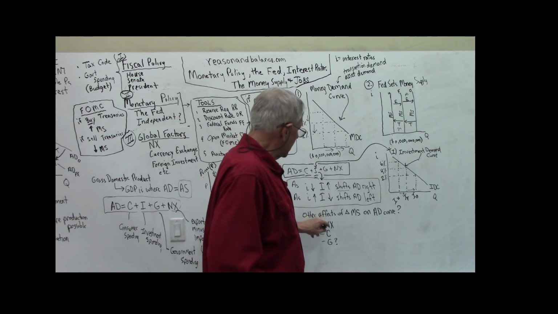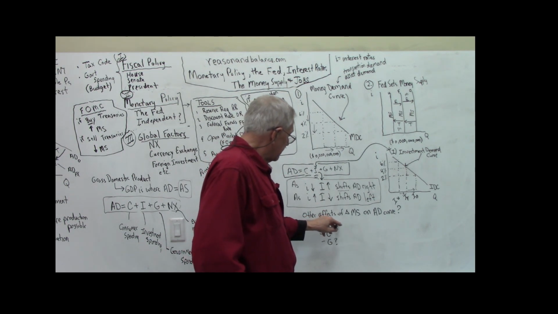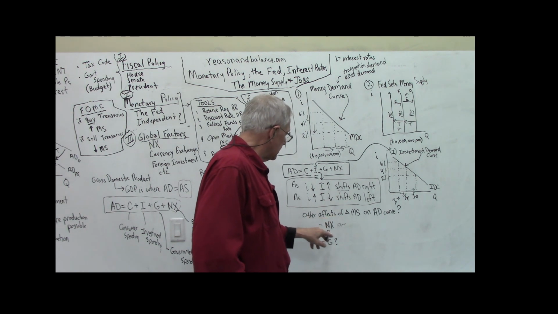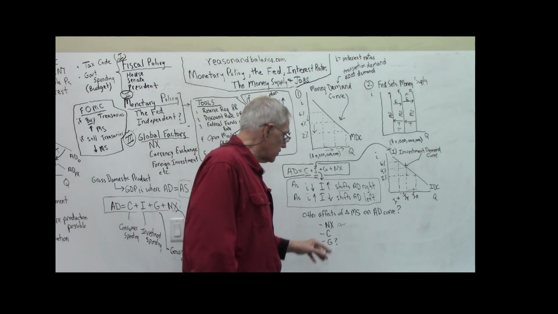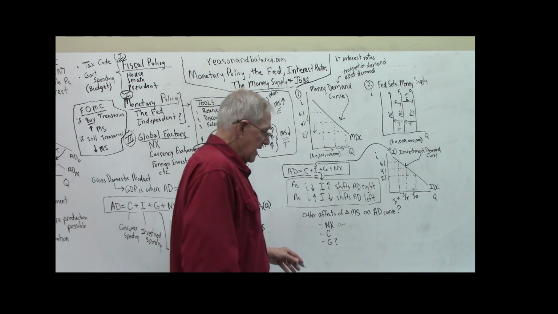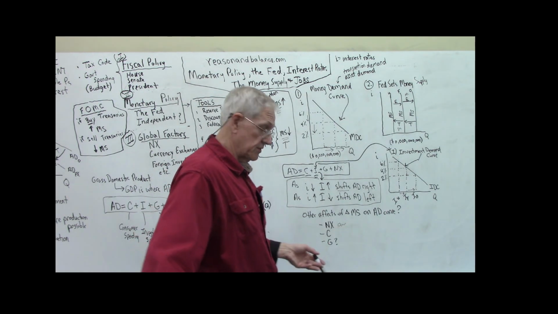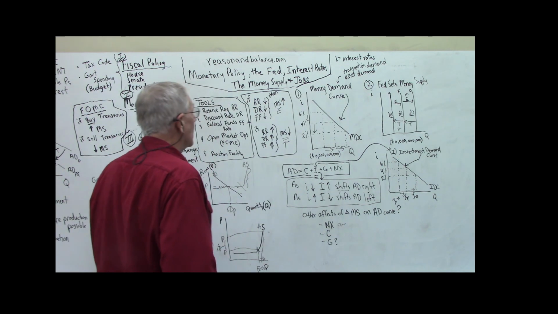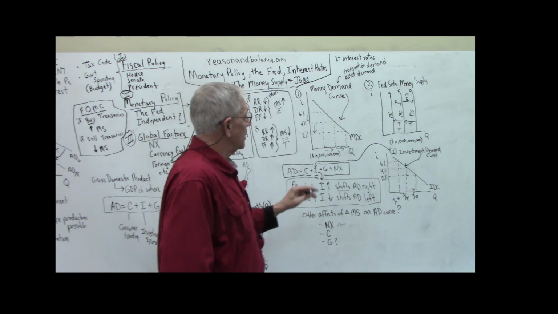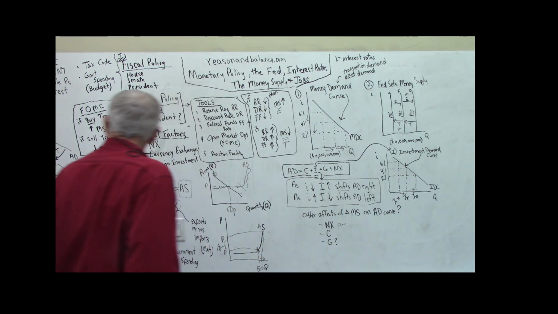The amount and the money supply is going to have an effect on interest rates, which would affect currency exchange rates, which may affect net exports, net imports, might affect home purchases, auto purchases, which may affect C, and may have something to do with whether the government decides to have deficits or not. So there may be other effects to changes in the money supply, but we're just going to focus on investment here.